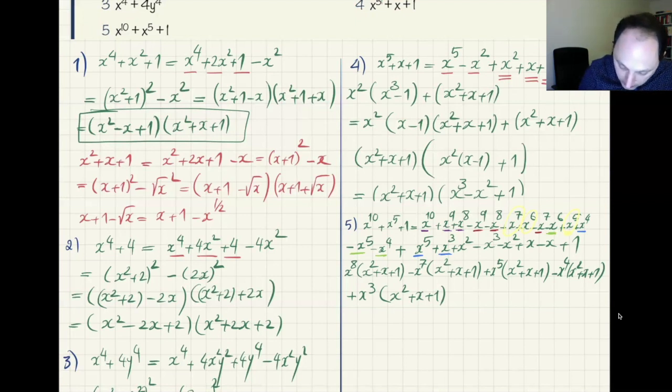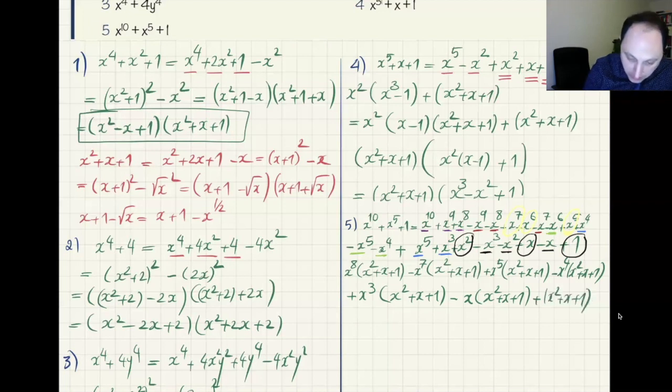So now what is left for me, I can factor minus x out, yes, from these terms. So let me change the color. So I will take minus x out from here and here and here. Yes, so I will get minus x, and then I will have x to the power of 2 plus x plus 1. And hopefully what is left is exactly x squared. Yes, you see what is left is this one and this one and this one. Yes, so this becomes exactly x squared plus x plus 1.